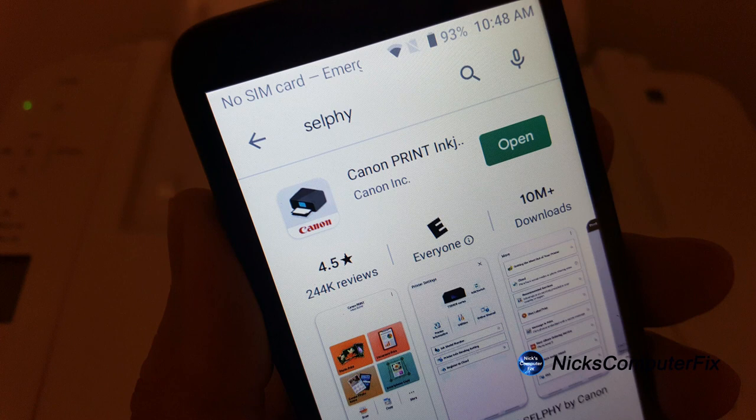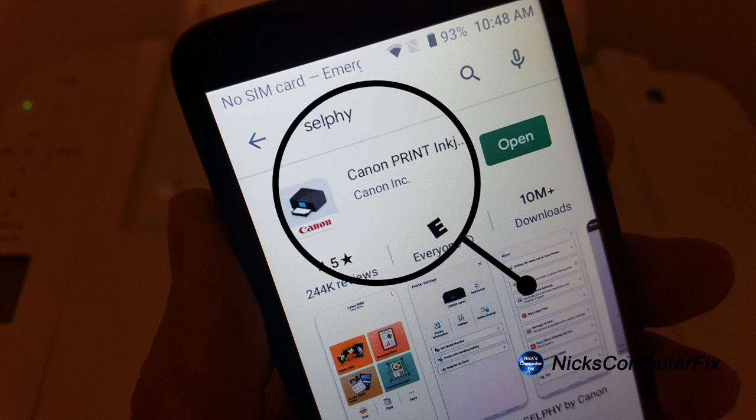Okay, one last thing I want to mention before ending this video. If you want to go ahead and print from your smartphone, all you need to do from an Android phone is go out to Google Play and download and install this app right here. And you do the same on iPhone. Go out to the Apple App Store and download and install this exact same app.